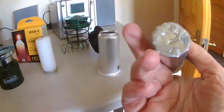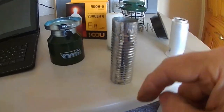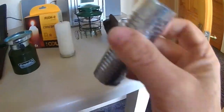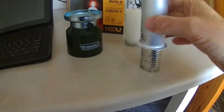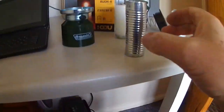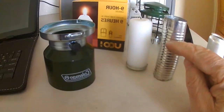But I'm going to make an end for it now if I can, and solder that in as well. Okay, soldered up the bottom. I cut a round disc of this bean tin, pushed it through the top, soldered it from the bottom, so that's almost a container, and it still fits in there. What I've got to do now is make it the same length as this candle, and it'll probably go all together then and make a top.